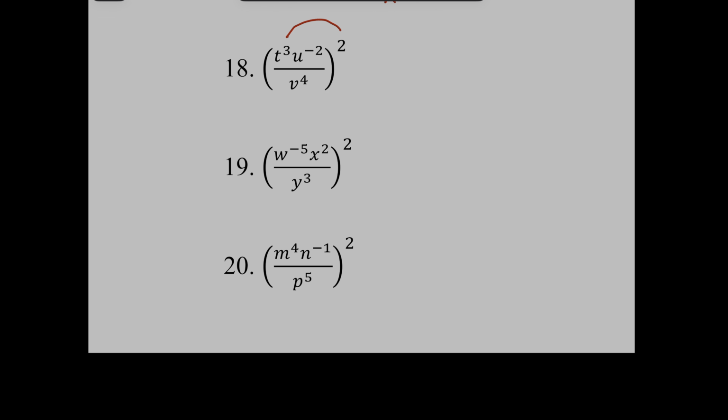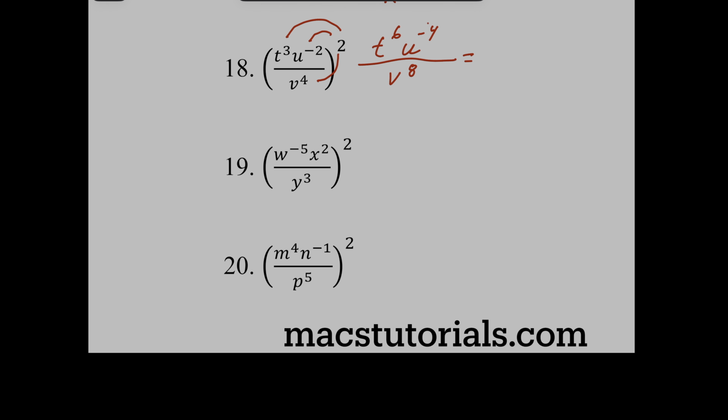Now, on this one, I have to square all three of them. So I do both of these on top, and I do the one on the bottom. If I have t cubed and I square it, I go t to the 6, u, negative 2 times 2 is negative 4, all over it. And remember, I got to square the bottom too. That's v to the 8. Okay, so now the one that's in the wrong spot is a u. I can't have a negative, so I want to flip it to make it positive. So I'm going to go down here, t, u, v, so u is going to come first, and now I get to make it positive, and my v just stays down there.